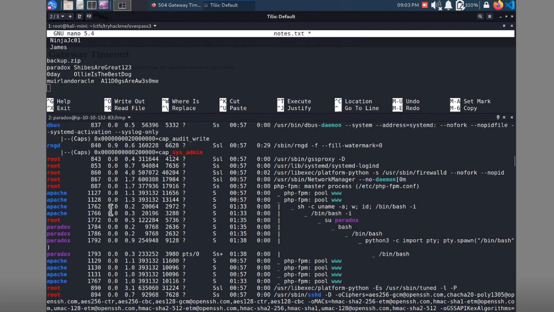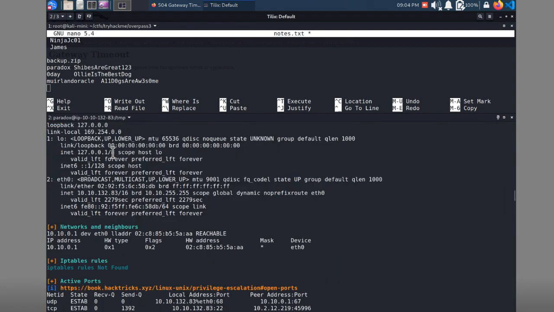So cron jobs, we're looking to see if there's any job that would give us maybe the ability to write to those. For the interfaces, we're looking to see if we're maybe inside of a Docker container or something else. Sometimes in these CTF challenges, they're putting you inside of a container.